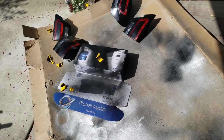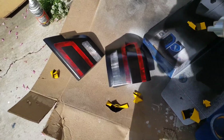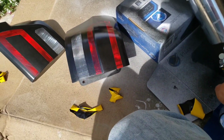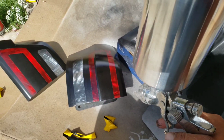So when I remove the tape, I'm gonna smoke it with the VHT tail lamp paint, and that will just give it a little bit of darkness, but not completely dark, so I can let some light come out through there. So just continue watching the video. Okay, as you can see, everything's dried up. I did smoke these a bit, and the reverse light. Now I'm gonna go ahead and clear it using 2K clear just to make this thing super glossy.